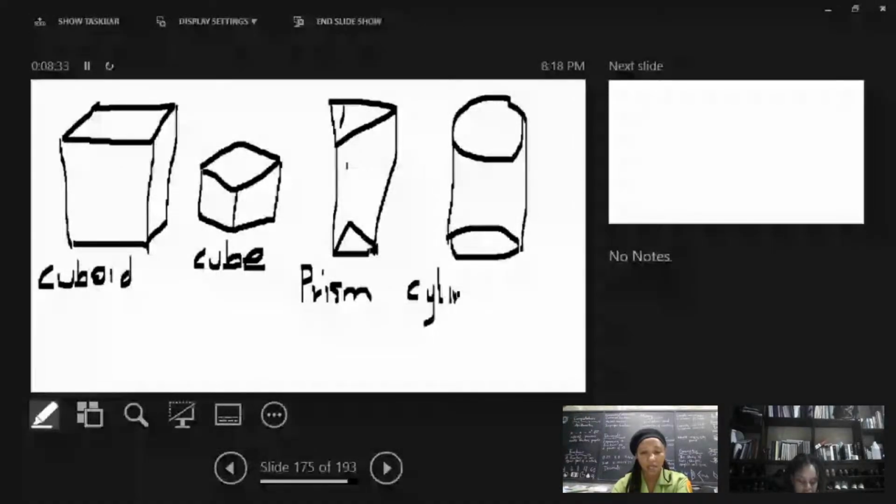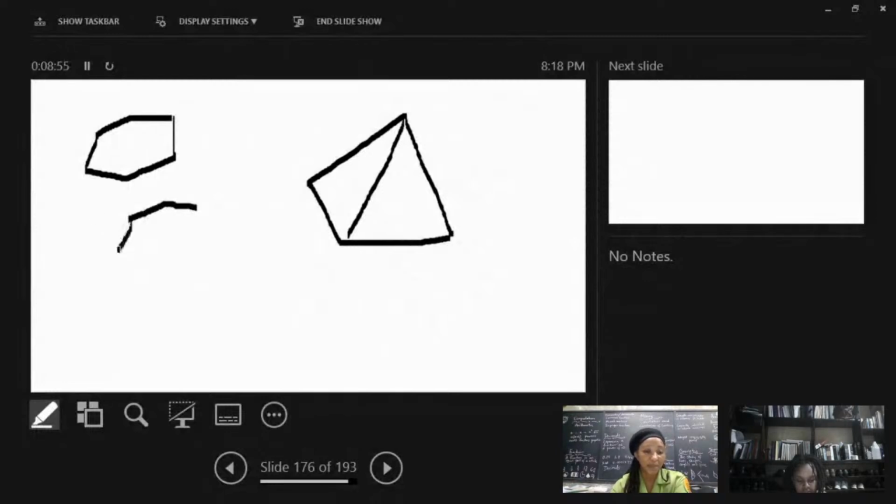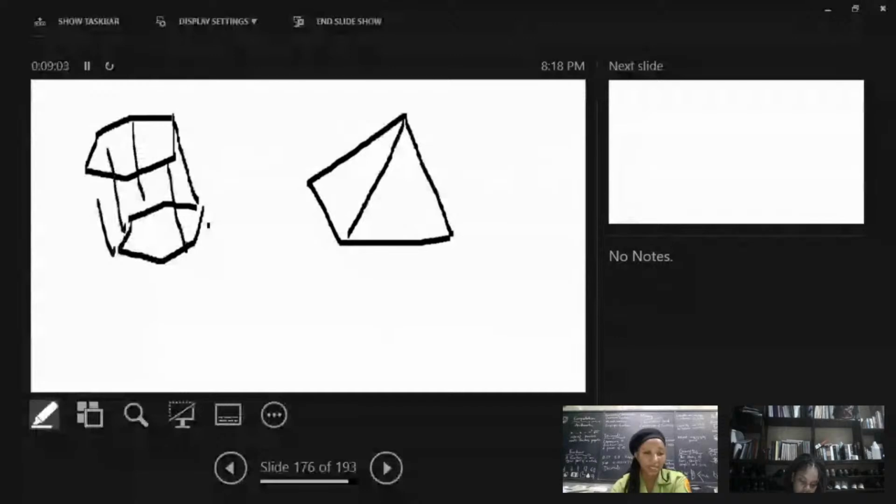And actually, you can have any polygon: hexagonal prism, octagonal prism. Once the same shape is at the top and the same shape at the bottom, and they're connected by straight lines down, that's a prism. So the two bases must be identical. What type of shape is that? Let me see. 1, 2, 3, 4, 5. So it's a hexagonal prism. Okay.